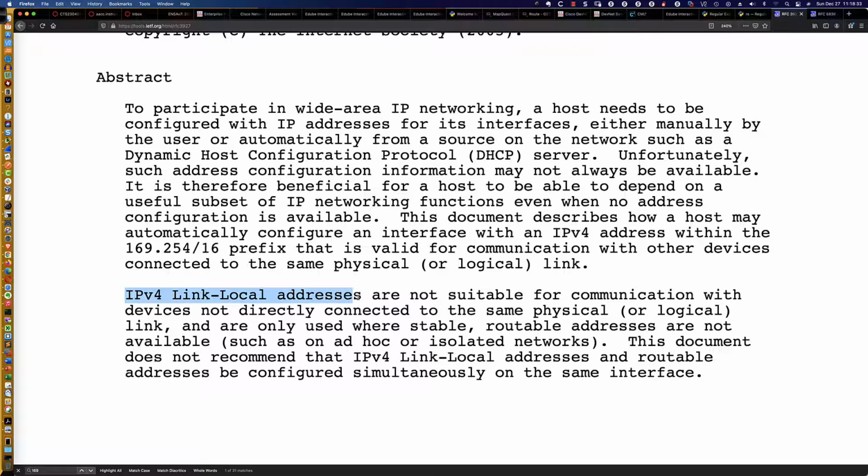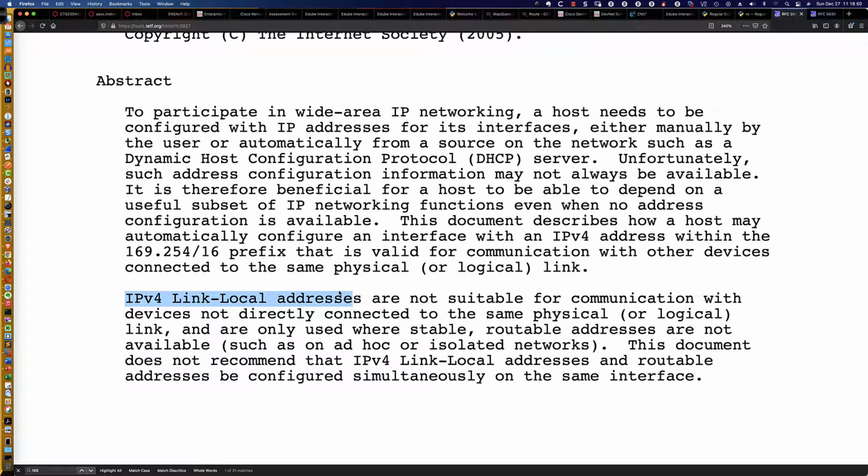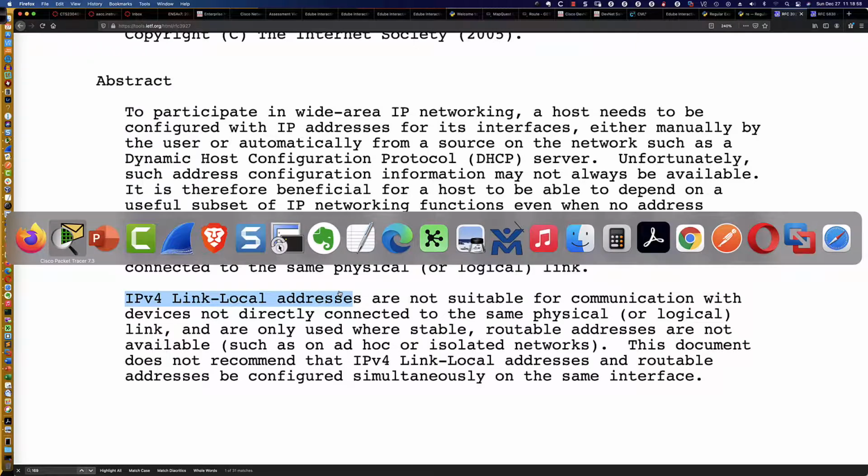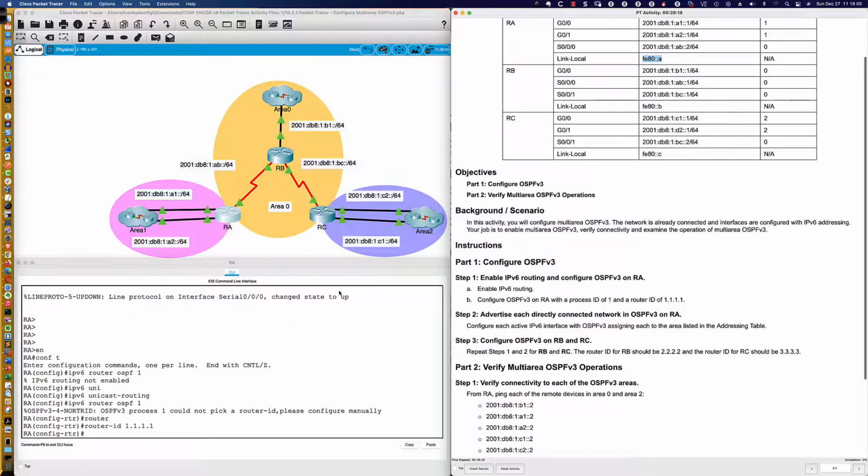Not the case. Transit links are great candidates for link local addressing, whether it be IPv4 or IPv6. And as you're going to see, when we configure OSPFv3, it will be using the link local address for the adjacency, not the global unicast addresses. Again, another slight difference there.